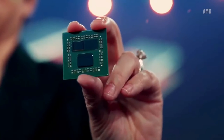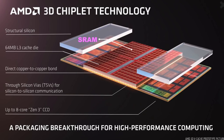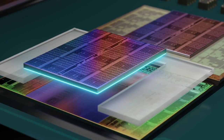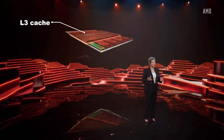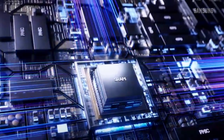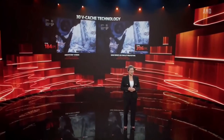AMD was also working with TSMC to create 3D chiplet packaging technology, and the first application is a 3D vertical cache — they call it 3D vCache. They took the AMD Ryzen 5900X processor and stacked 64 megabytes of SRAM directly on top of it. They thinned the 3D cache die and added structural silicon to create a seamless surface, tripling the amount of high-speed L3 cache. A larger cache is important in many workloads — games become much faster when you bring memory closer to processors or GPU.